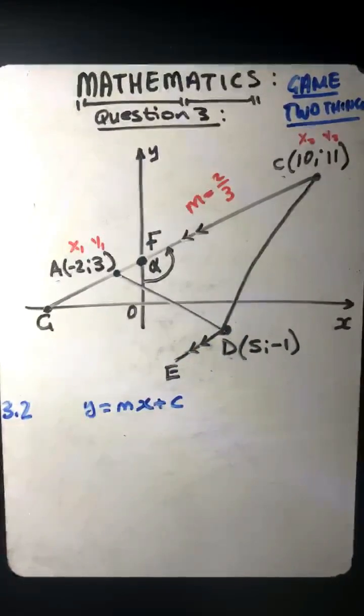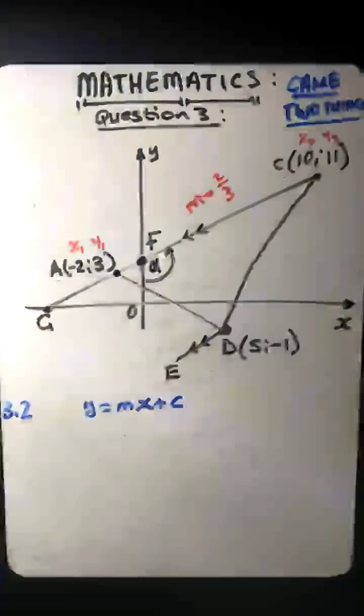Can I try it? Yebo, go for it, honorable member. Already, because our lines are parallel, we have a gradient, which is our m equals 2/3. Sir, we can't hear you properly. Mm-hmm. And then we have a point. We have a point at D. So we substitute the m, and then we take the -1. We substitute our y is -1, our 5 is equal to x. Then we multiply everything. Then we substitute. Then we get our c. Then we write it as that.